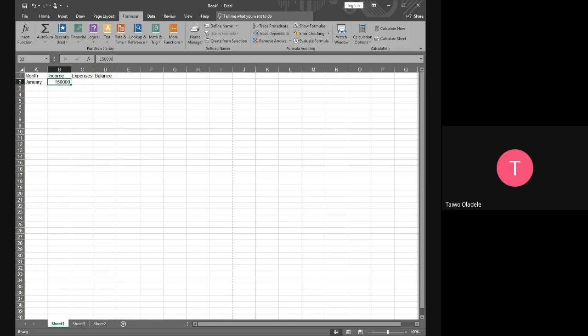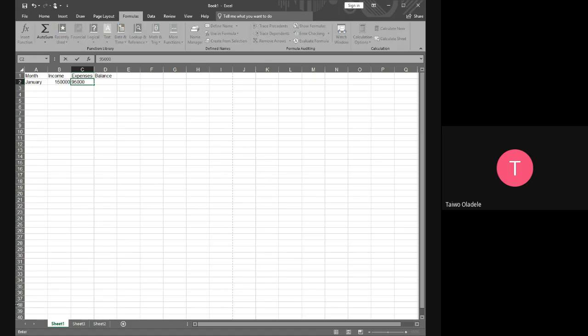No need of putting comma or anything. We'll see how we do that when we get to formatting. Now from there, let's press tab. So we are under the expenses now. Let's type 95,000.